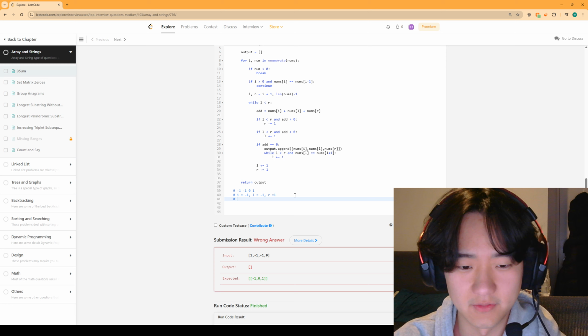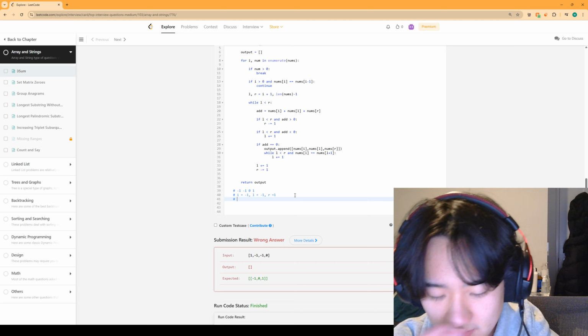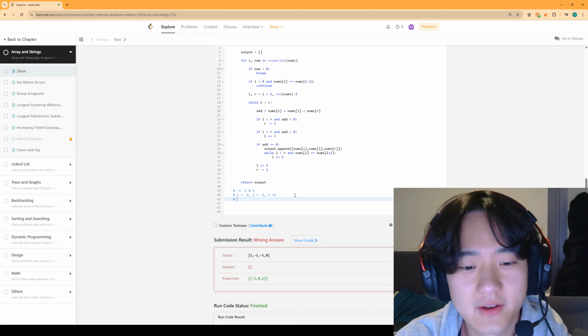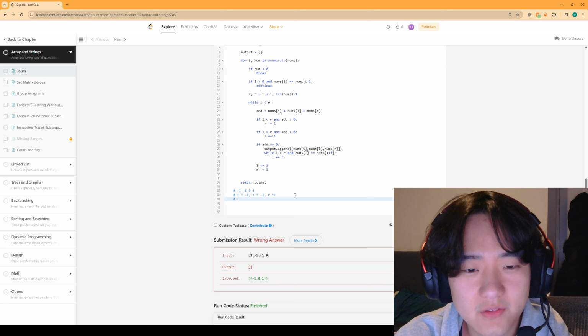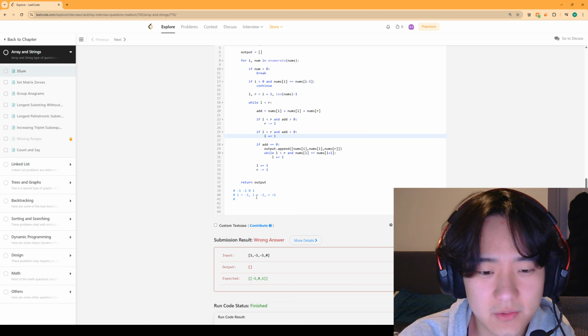In the first iteration, it's going to be indices, not the actual numbers, but that's fine. It's going to add those up. It's not 0, so the sum is going to be smaller than 0, and it's going to add 1 to our left value.